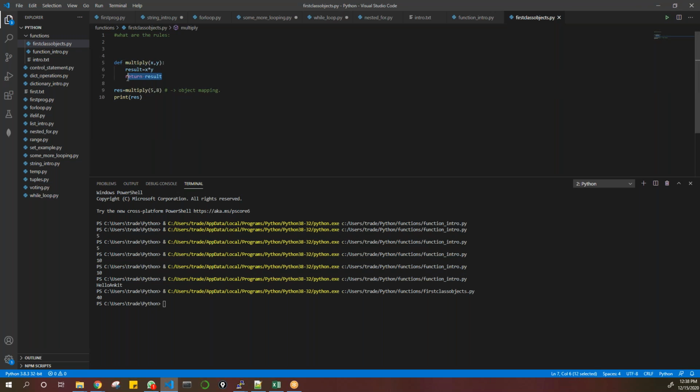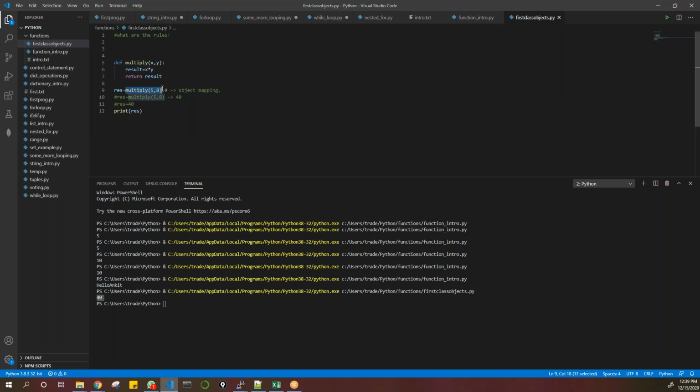And what you're doing is mapping the result of one type of object, which happens to be a function here, into another type of object, which is what? Integer in this case. Did you guys understand this? What is happening here? So first step, multiply 5 comma 8 gets swapped with 40. And then in the next line, you are basically assigning that 40 into result.